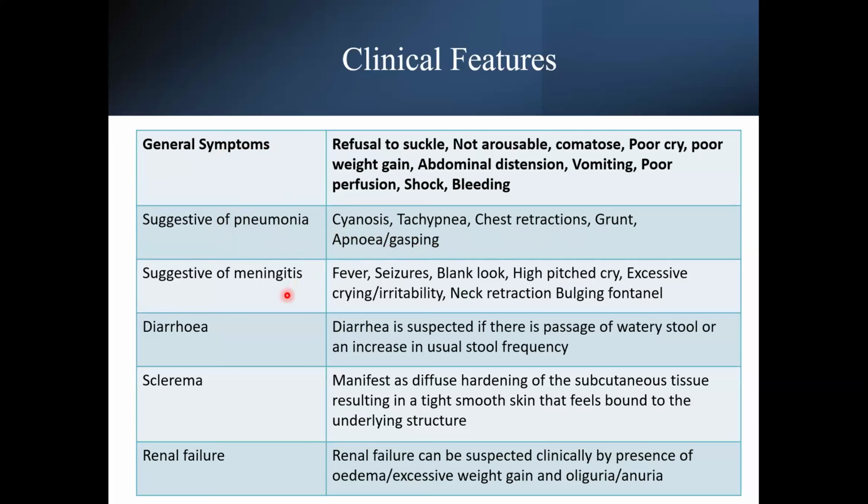Scleroderma is nothing but diffuse hardening of subcutaneous tissue, especially the fat, and results in very tight skin. Scleroderma is usually a manifestation of disseminated inflammatory response. Right? So all these inflammatory cytokines will be released, and in the subcutaneous fat there will be deposition of plasma proteins, which will give the appearance of hardening of skin. It usually starts in the cheek first and then spreads to the rest of the body. If any baby has scleroderma, then it is a manifestation of severe sepsis.